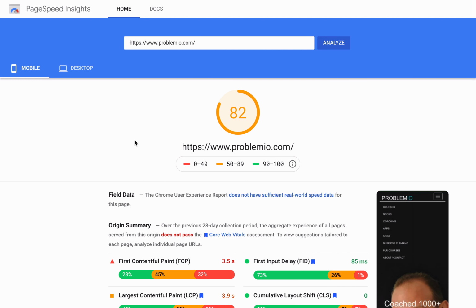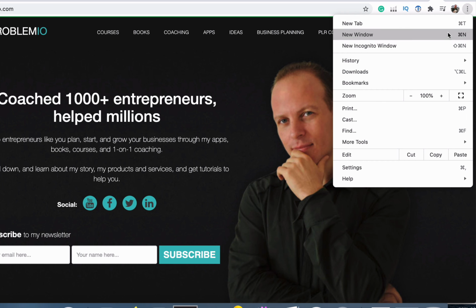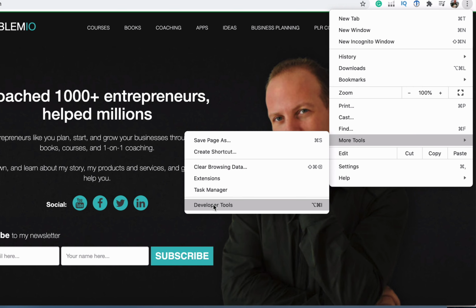So that's this tool, PageSpeed Insights. There's another tool, Google Lighthouse. Let me show you how that works. So I'm on my site, and what I'll do is, you see on the top right, there's 3 dots. This is Chrome. So you have to be on Chrome for this. So you click on the 3 dots, and under More Tools, there will be something called Developer Tools. I know it's kind of hard to navigate in here. You'd never intuitively try to do that, but that's where it is. Anyway, they may change this at different times. If they change it at any time, all you know is you need to get to Developer Tools of Google Chrome. So Tools, Developer Tools.